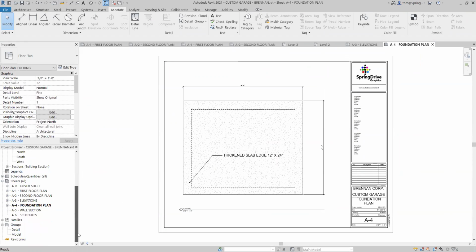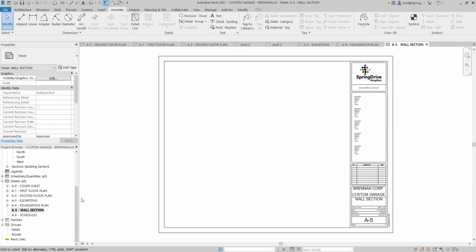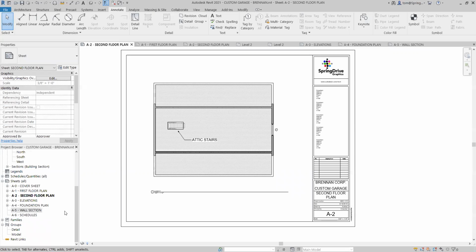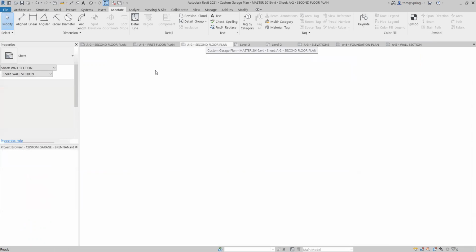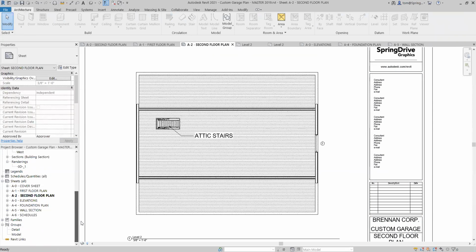So we got that. And now the last thing, well, I should say the penultimate, second to last thing, is the wall section. Now, what's going on with the wall section? Well, there's nothing there yet. So let's go to our other project just to get an idea of what that looks like. I think it's over here. Let's see if I can get the wall section over here. Nope, still the wrong one. So let me go over here to the second floor plan, see if we can get the wall section over here.